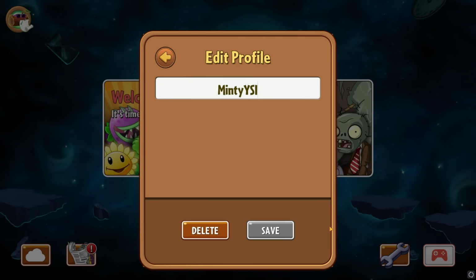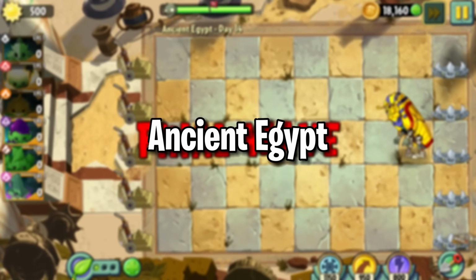I guess now I'll complete the vanilla tutorial as Minty YSI, and I'll let you guys know what happens in ancient Egypt.